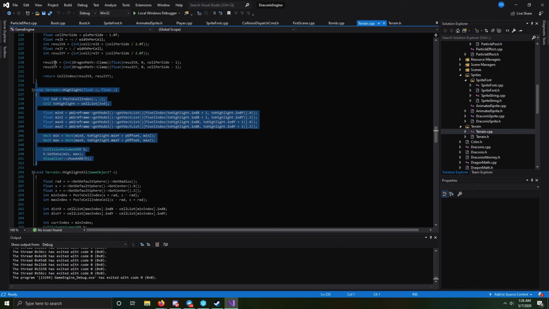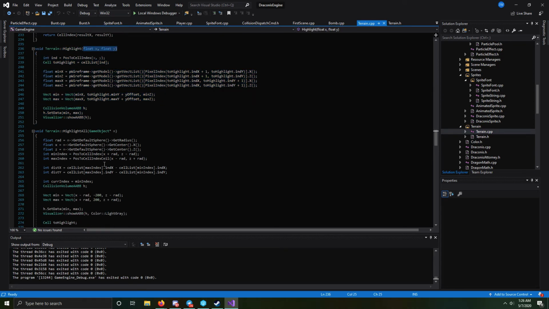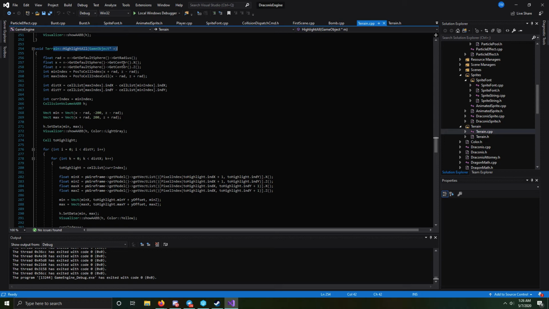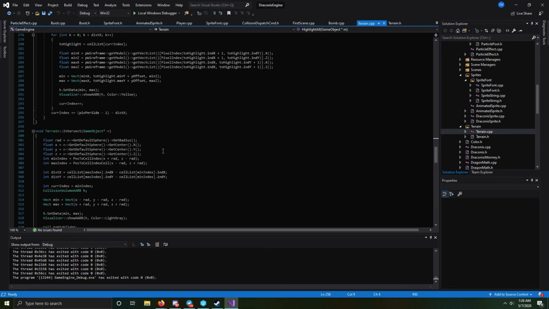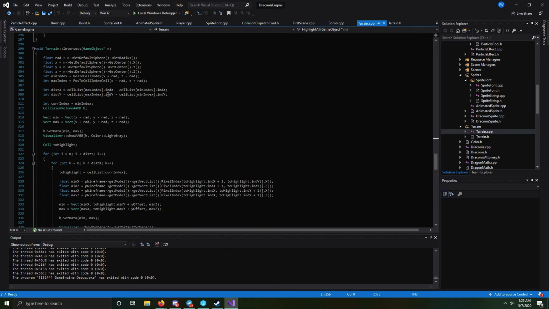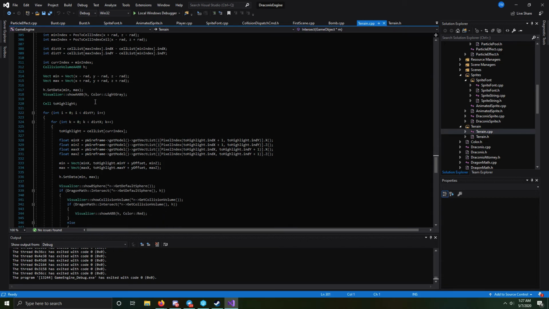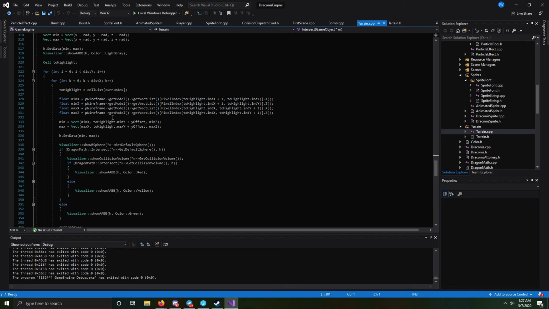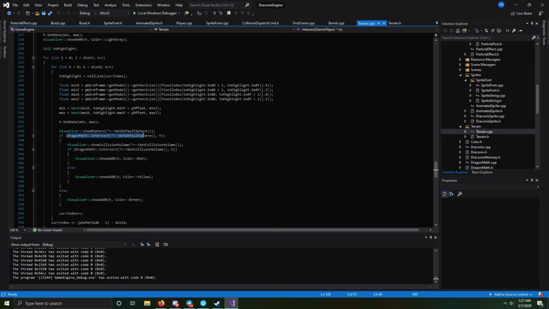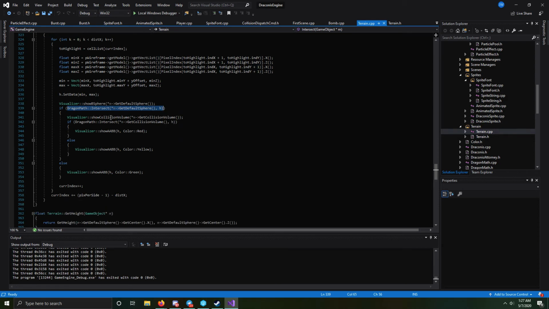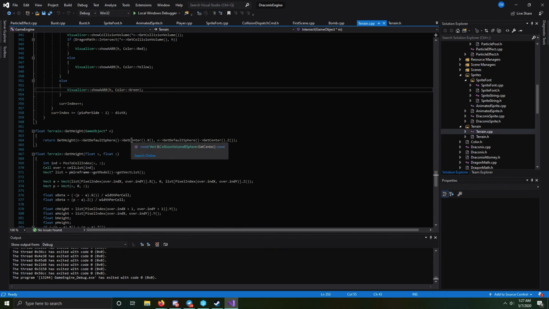Highlight highlights the one square underneath the x and y coords. Highlight all highlights them all according to the default sphere. Intersect also does the same given a game object. It tests against the default sphere first, right here. Intersect against the default sphere and the given cell that we have. If that goes through, then we test for the actual collision volume. And we have a tiered color system so that we can easily tell which squares are where.